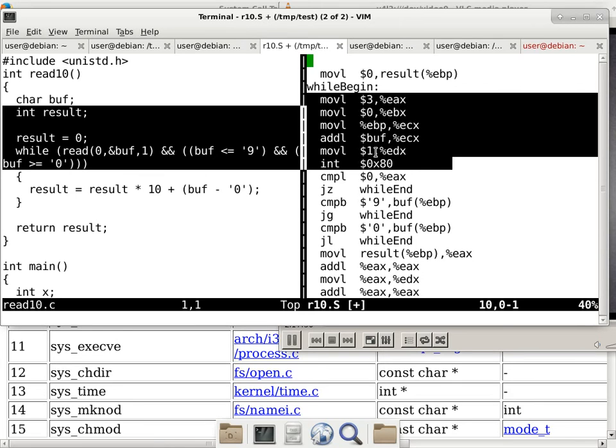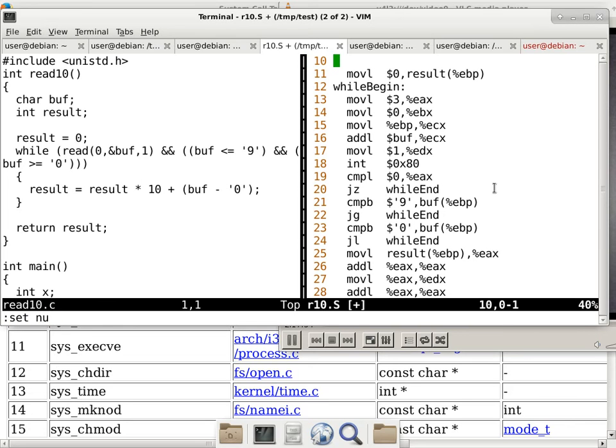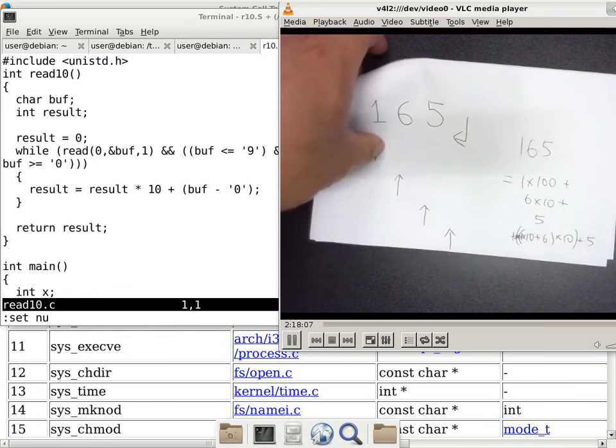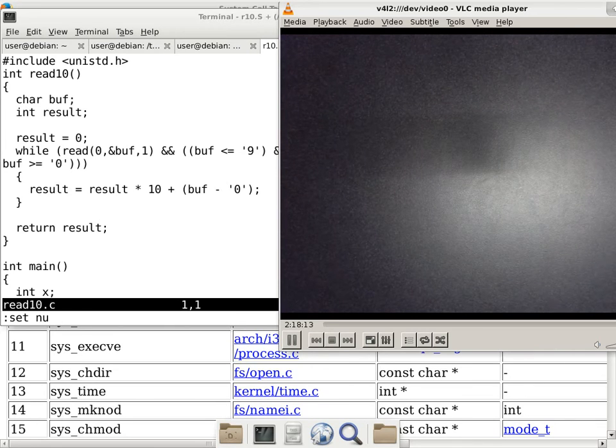What are we doing when we move EBP into ECX? That's which line? Line 15? ECX is supposed to be the address of buff. Okay, so let's look at it from the kind of graphical perspective. Okay, I get it. You get it? Okay. Yeah, good. Because it's kind of the same trick that we do with the current homework assignment, because you need to use the address of a parameter to use map copy. It's the same thing.